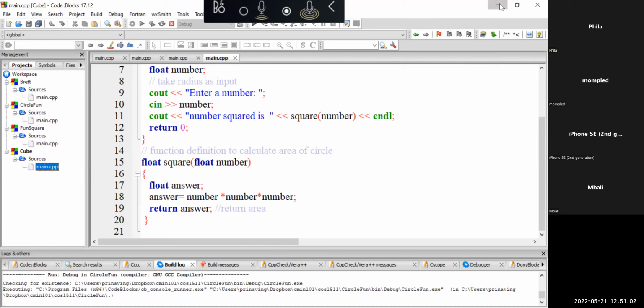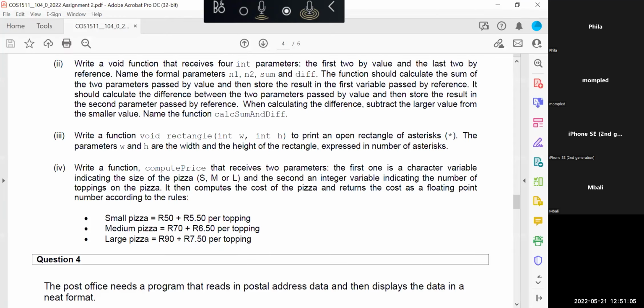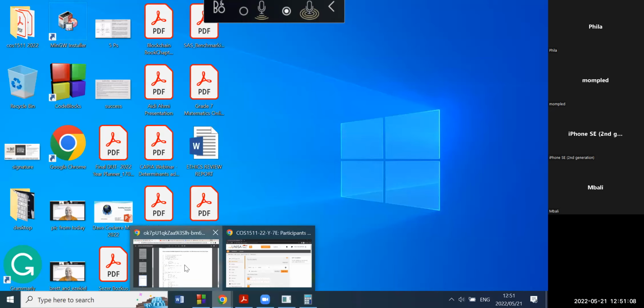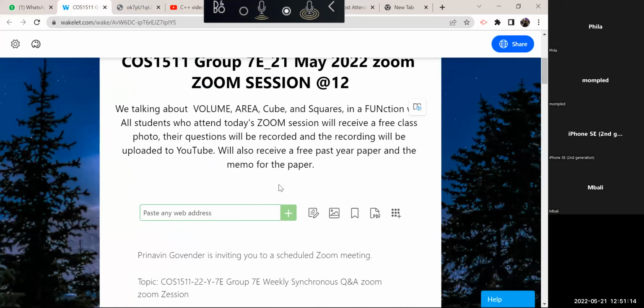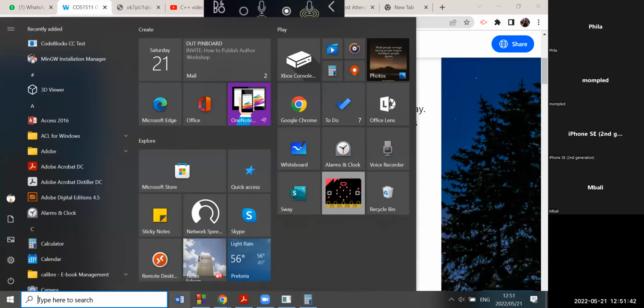Right. So let me go back to my lesson. Let's see if I did what I said I was supposed to do. In today's lesson, I spoke about volume. I did the area of a circle, not necessarily area of a square. But if you had to do the area of a square, you would change the values to length and say length times length, which is 3 times 3. We did a square. We had some fun with functions. Volume is actually length times breadth times height, right? So something to that effect, right?